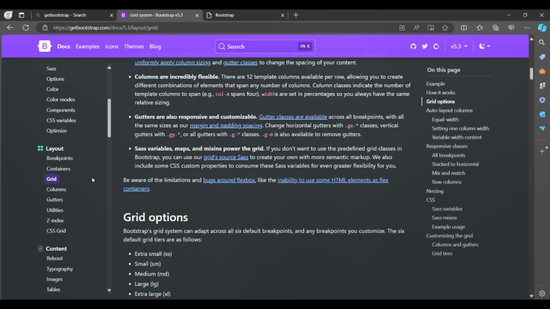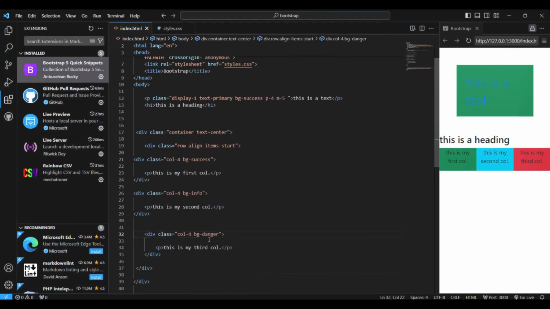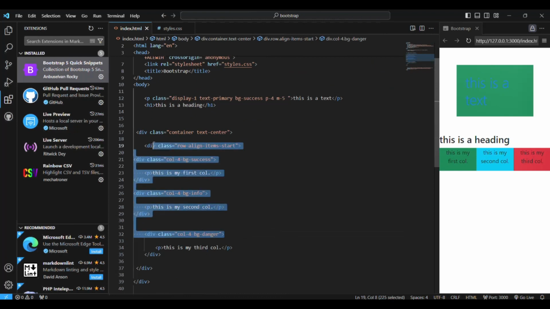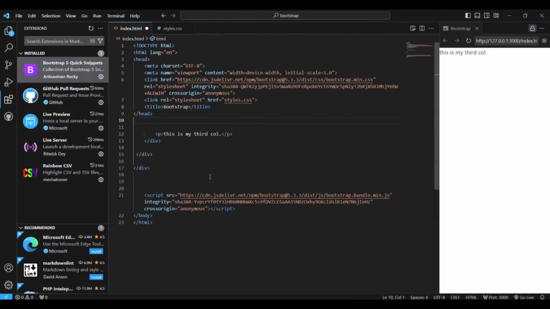The next thing I want to show us will be the margin and the padding property in Bootstrap. So in Bootstrap, let's take all this out and just have this P tag.